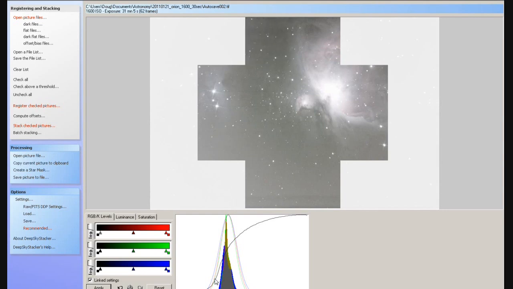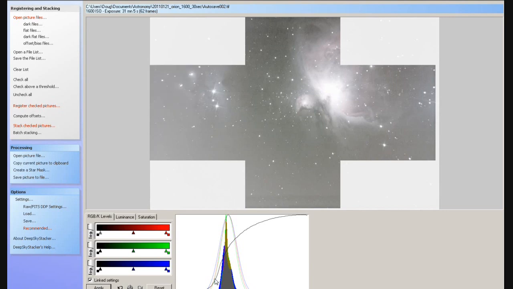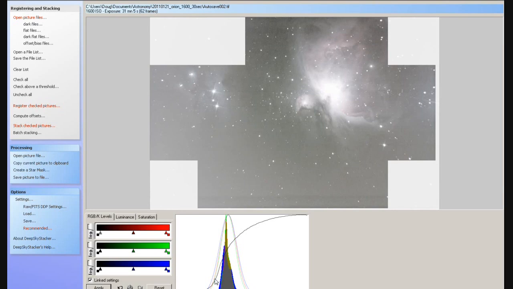This can take a bit of time when you make adjustments to these things, and as I say, I wouldn't normally touch these controls in DSS. I'd leave that until I start doing my processing steps in Photoshop. You can't see much colour in this either at the moment, but the colour is there, and when it's loaded into Photoshop it will look an awful lot better than it does in Deep Sky Stacker.